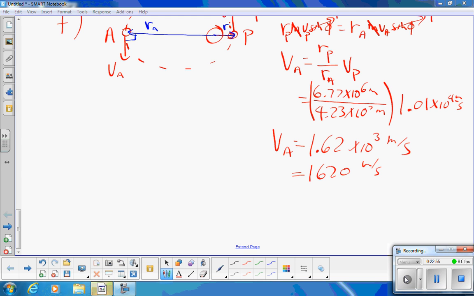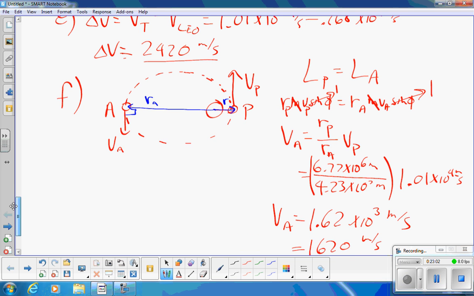Okay, so that's the speed that it has at apogee. So now what we have to do, if we don't do anything, if we just let this thing coast, it's going to continue to follow this elliptical transfer orbit. But if we just leave it, it's just going to follow this transfer orbit forever. So at point A, we need to change its speed to the speed it needs to continue in the geosynchronous orbit. So we need to find out what that speed is.